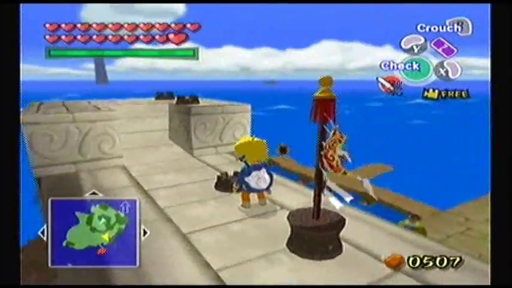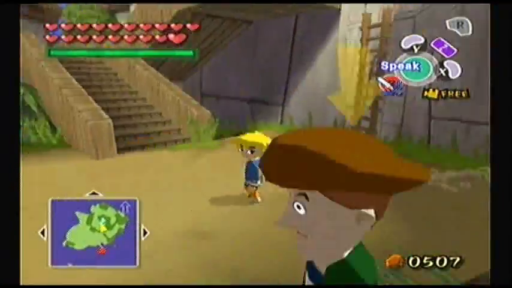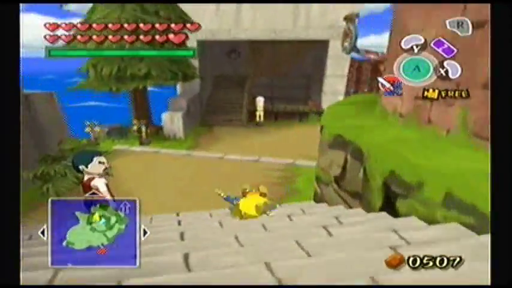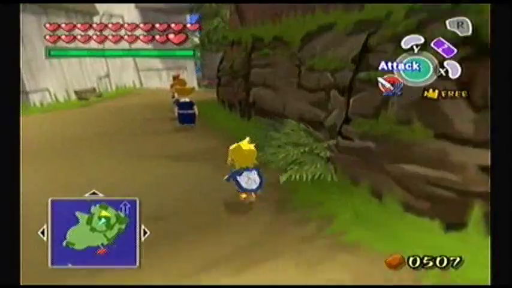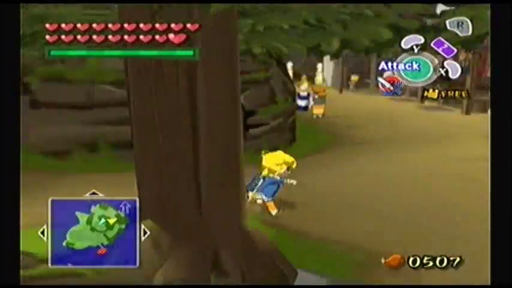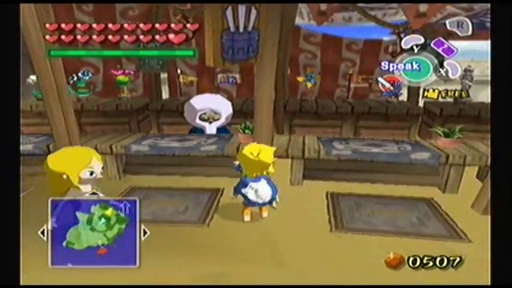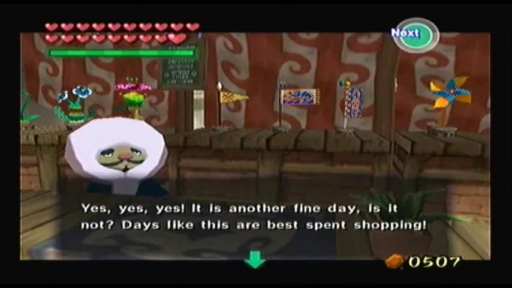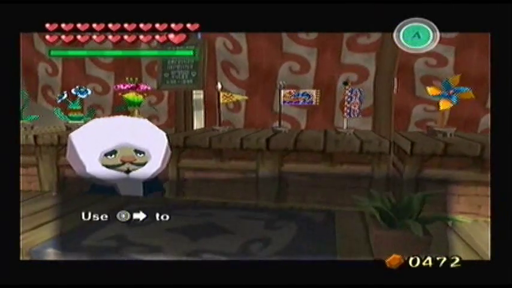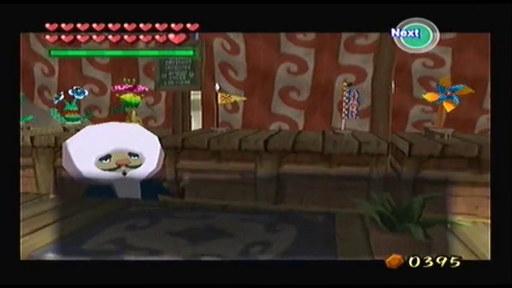So along here there's 6, obviously, just kind of right outside this little lookout area here. So we can have 3 more there. There's also 2 up here that we have to look out for. So we still have a lot more to go, which is painful on my rupee count. What haven't we bought yet? I don't think we've purchased, I guess would be a better word, any of these big catch flags. So let's blow a bunch of money on these.